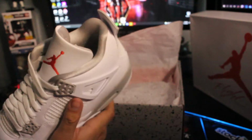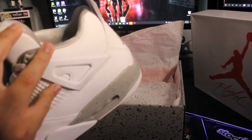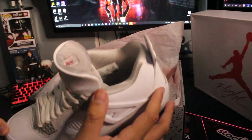But the inside of the shoe is really nice. It's got a satin material on the inside. It's a pretty dope detail to it. I really love how this satin material on the inside shines really good. It's really nice. Holy shit. Probably one of my favorite parts about this shoe.